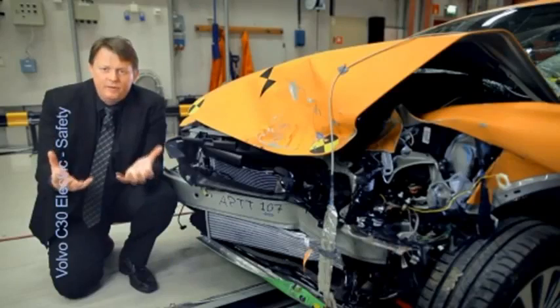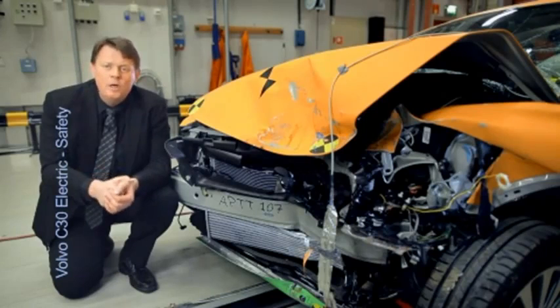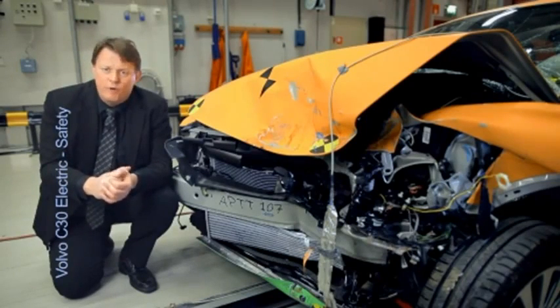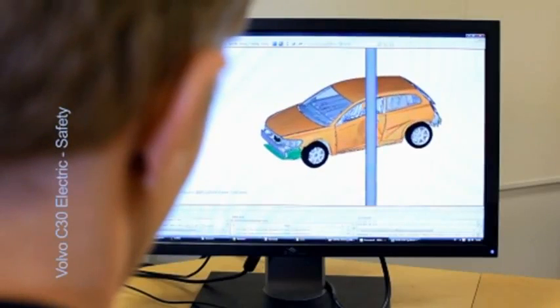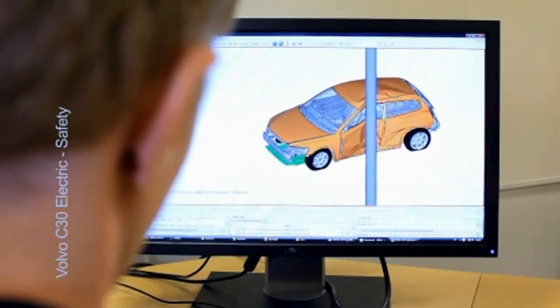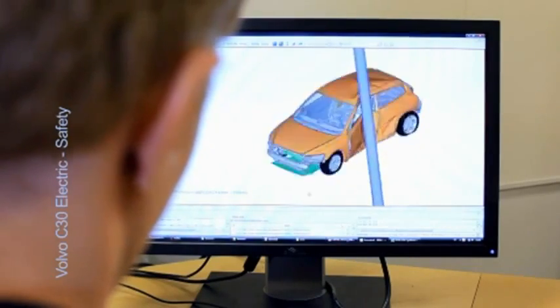The heavy batteries and the new electric motor led to the development of a new engine mounting in aluminum and a new front of structure based on our unique patented structure that we have in all Volvos. To help protect the occupants and the batteries in a side impact, the car's deformation zones have been further developed since the tunnel itself can no longer be active in a collision. The result is a reinforced tunnel area and floor structure and an adjusted length of the SIPs tube.